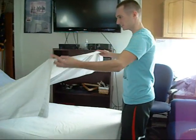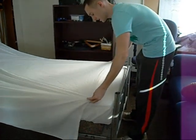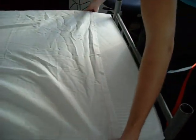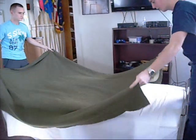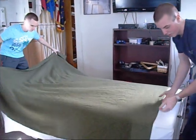On the second sheet, you're going to make it parallel with the head of the bed and 6 inches away from the edge. At that point, it's going to get pulled and tucked underneath of the foot of the bed. We want the top of this blanket to be exactly flush with the top sheet.